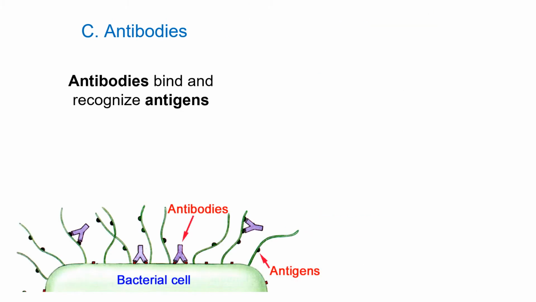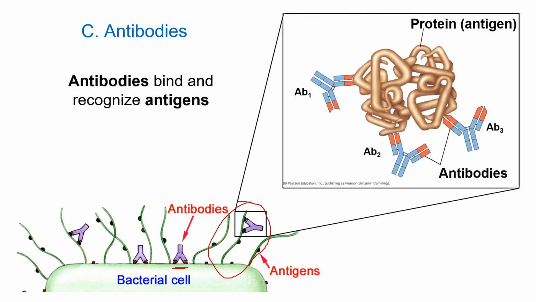So here's a picture of some antibodies. You can see they're binding and recognizing different parts of this bacterial cell. Some of them are recognizing something on the surface here. Some of them are recognizing these little strand-like things, probably pili, so they're recognizing proteins or carbohydrates. It kind of depends on what that's supposed to represent. There's a zoom in. You can see they can recognize different parts of these proteins, and each of these would be a different antibody. So you can see antibody 1, 2, and so on.